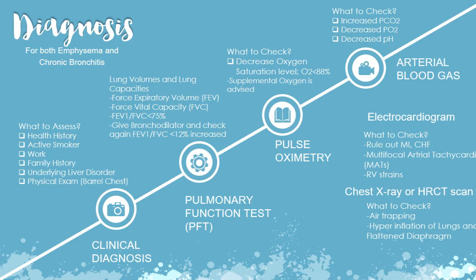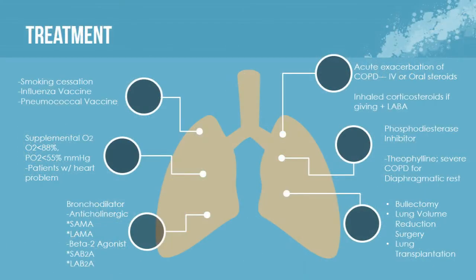Now, let's move on to the treatment of COPD. First is smoking cessation, since most COPD cases are caused by heavy smoking. Another is an updated shot on vaccines, especially influenza vaccines and pneumococcal vaccines. Another is if the patient is suffering from low oxygen, we will give supplemental oxygenation. We also give bronchodilators, anticholinergics, and beta-2 agonists.